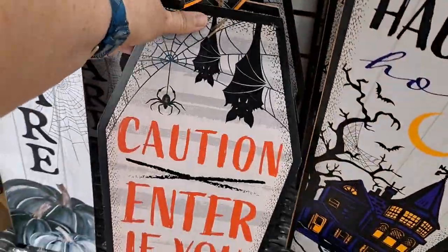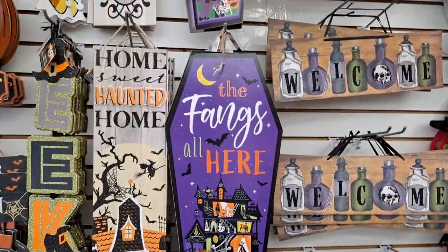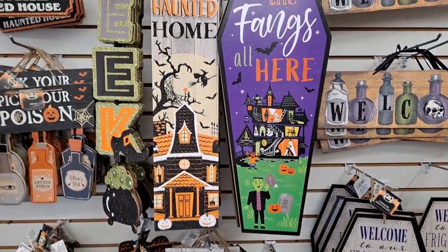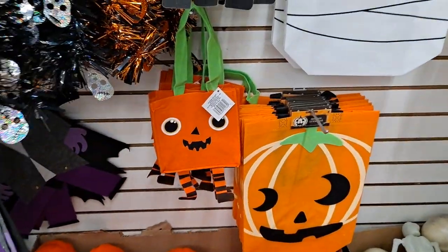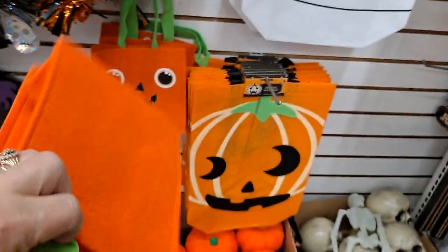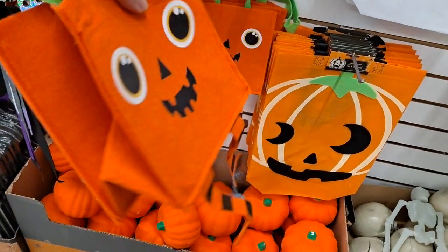I don't think I've seen these coffin-shaped signs before. If Halloween is your thing, they have all the things — the fangs, kind of cute and whimsical. Look at these vintage fellas — I love it. And this is darling: I don't think I've seen these felt bags before. Those are cute and definitely adorable — and it's a good size too.